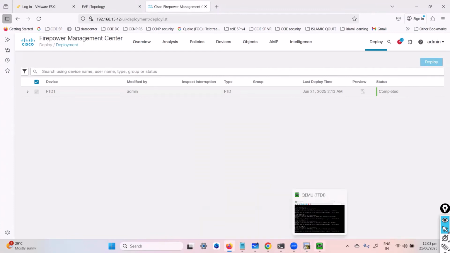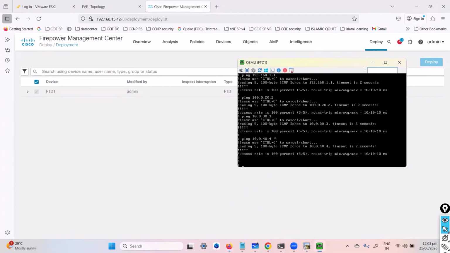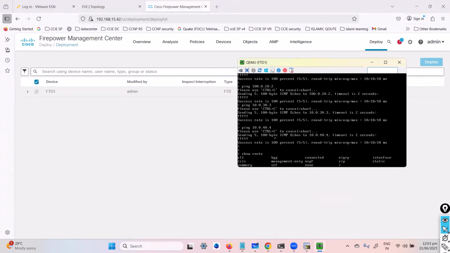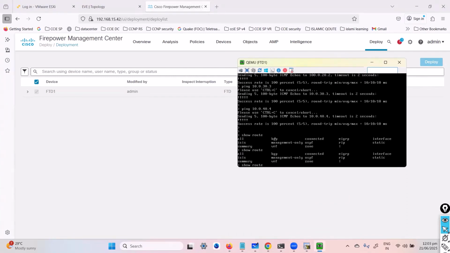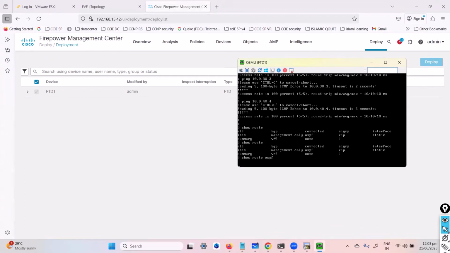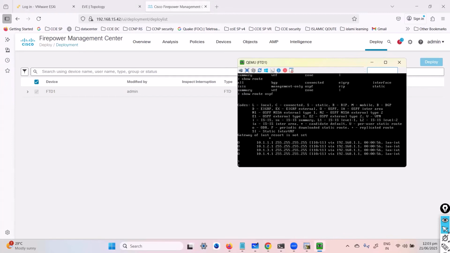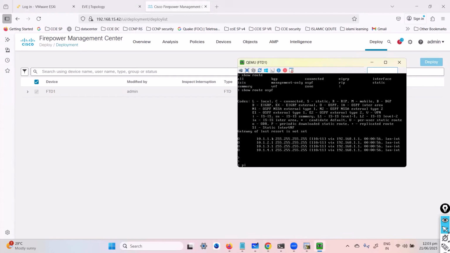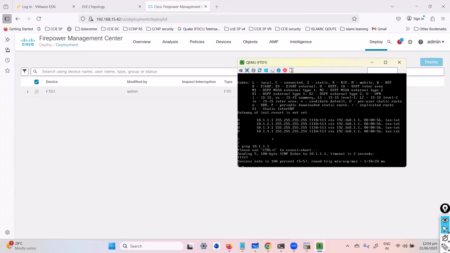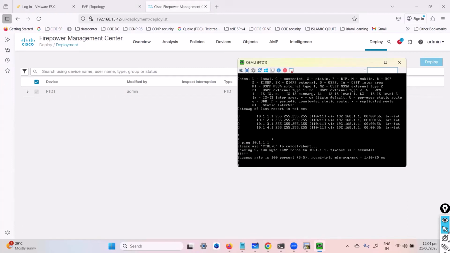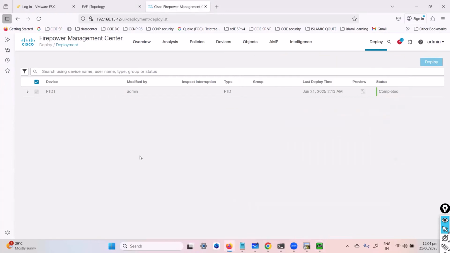Likewise, if you go to the CLI, you can verify the routes as well, with show route, basically show route ospf. So we can see those loopbacks are coming, and if everything is perfect, I should be able to reach those loopback interfaces as well. This simply confirms that we do have the reachability.